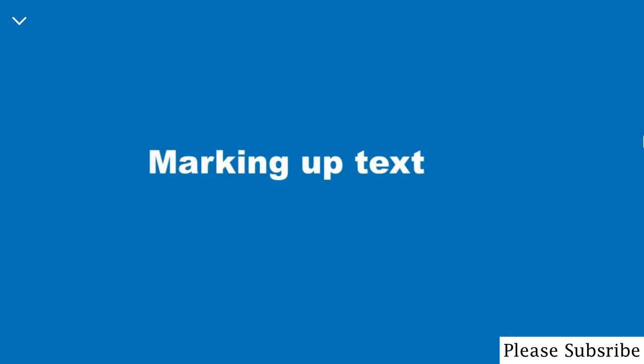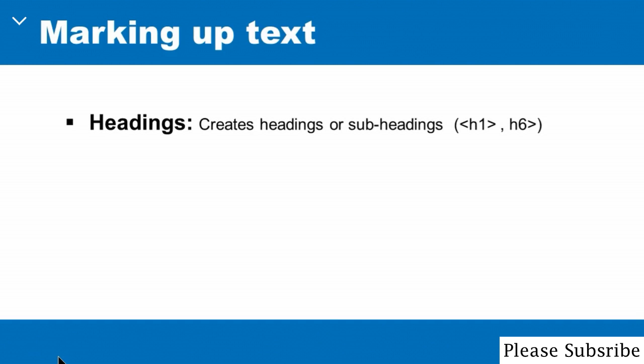In this video, I will cover some of the basic HTML elements you will use for marking up text. I'm going to start with the headings. So the heading elements allow you to specify that certain parts of your content are headings or subheadings of your content. Just in the same way that a book has a main title, chapter titles and subtitles, an HTML document can also have similar properties.